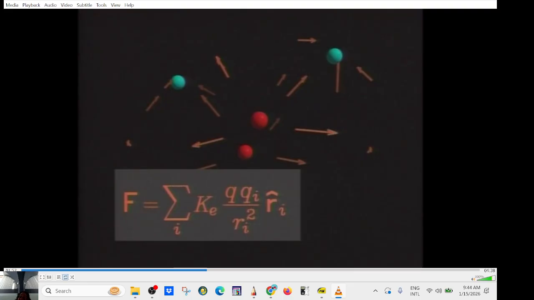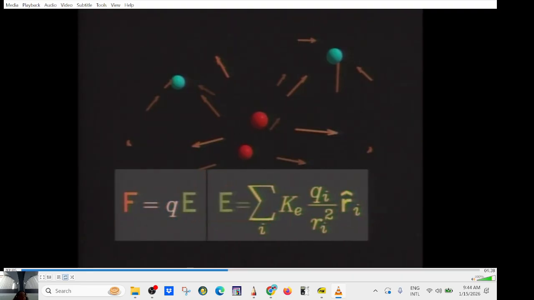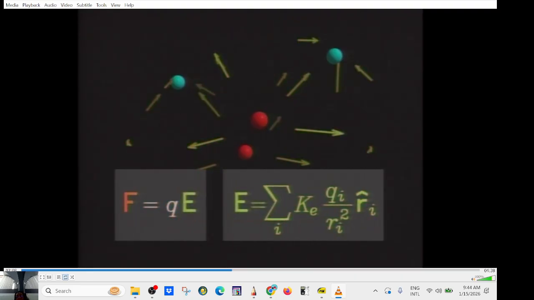The force on a test charge at each point in space is equal to the test charge times the quantity due only to the other charges. So that will be the test charge, right? Which is 1 coulomb when you are finding the electric field. So you see, for each point, you are doing a vector sum. Now, if the distribution is continuous, then the sum will become an integral. Electric field.